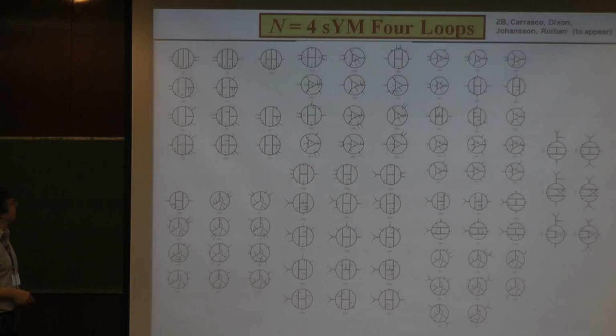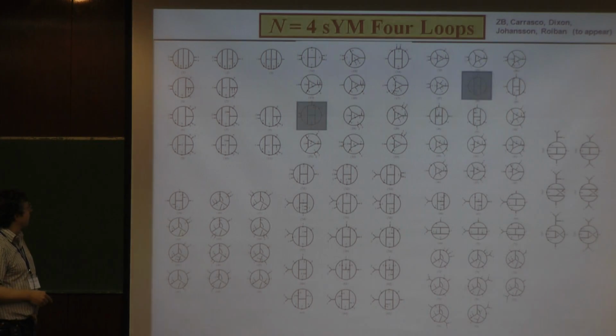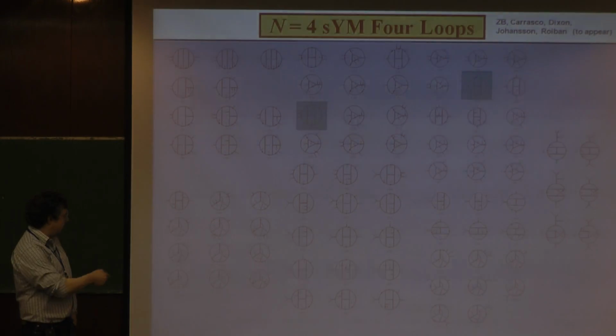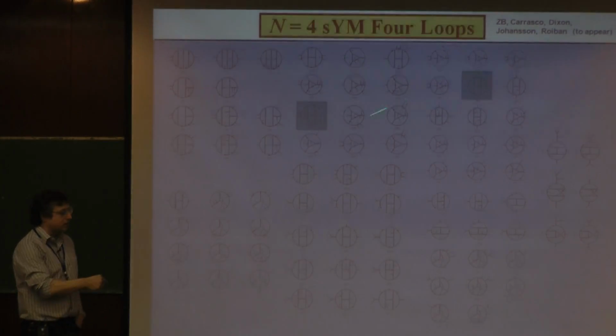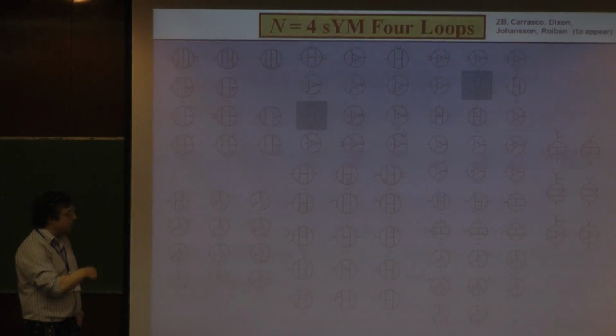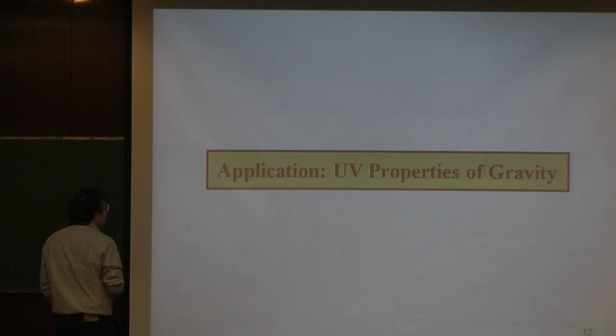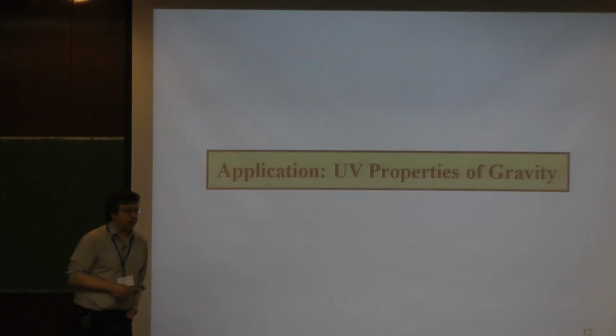Just for amusement, there's 4 loops. So 4 loops, they've got 2 master planars. See, these are planar diagrams. This guy and this guy is planar. And if you know these 2, then you know everybody. In fact, it turns out there's one non-planar guy that can act as the master. These master guys, they're not unique. It's just guys that you need to solve everybody else in terms of. Okay, so let's talk about the ultraviolet properties of gravity.